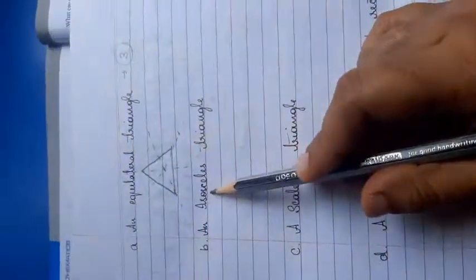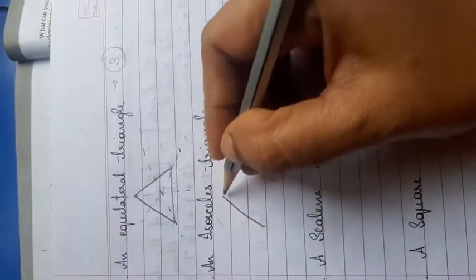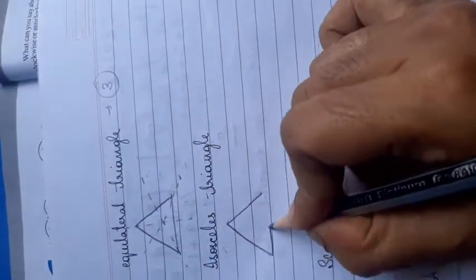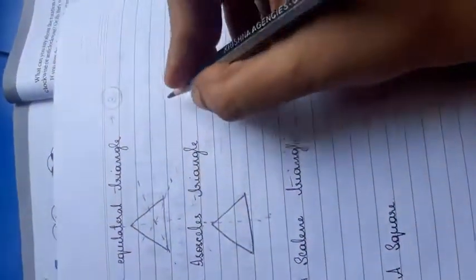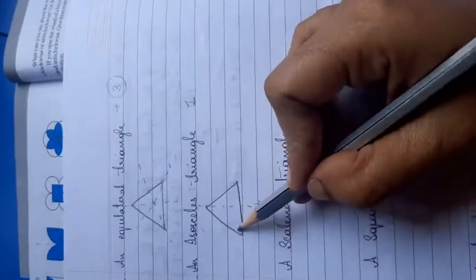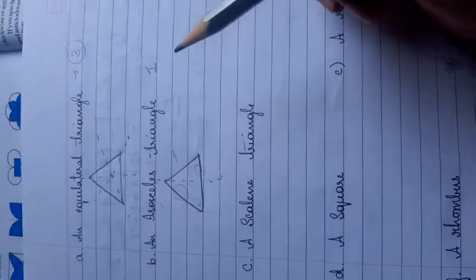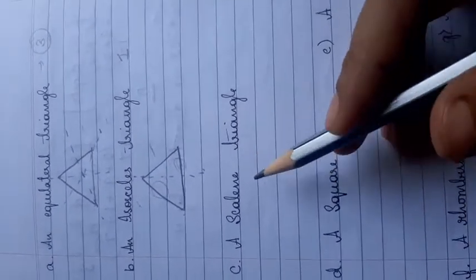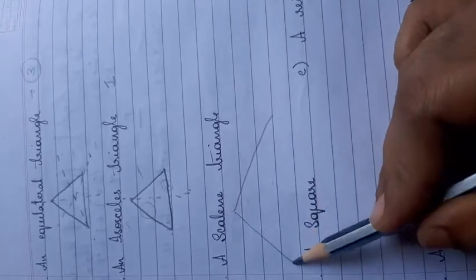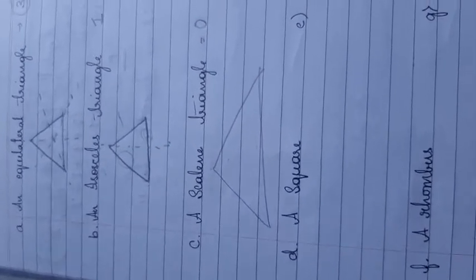Okay. Next, an isosceles triangle. Isosceles means what? Two sides are equal, right? These two sides will be equal where this is different. So how many lines of symmetry will be there? This will be having one line of symmetry. I can't put from this side because this side is different and this side is different. So it will be having only one line of symmetry. Next is scalene. Scalene means what? All the sides are different. So can I draw a line of symmetry for this? No. So this is having zero lines of symmetry.